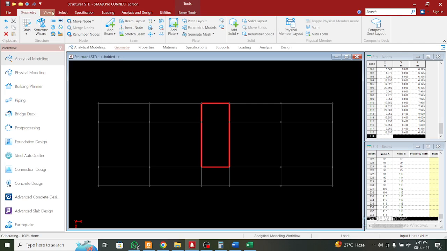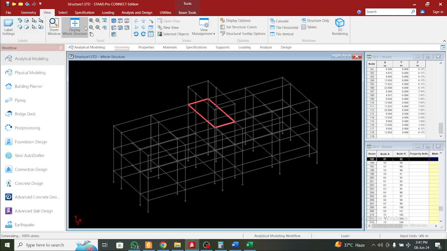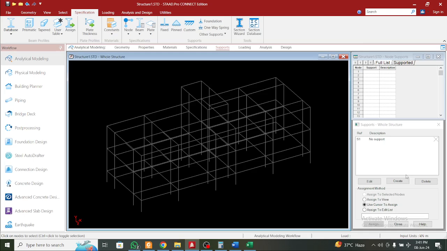Y direction, display whole structure. So this is done here like this, and now we can go to the supports option here, and in fact let's go and click on the property, because it's good to go in this panel so that you don't forget anything.